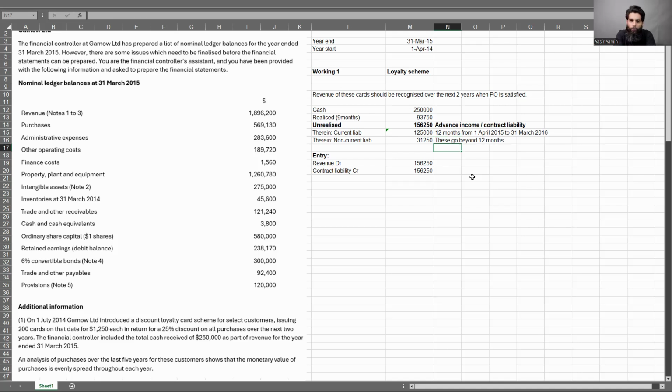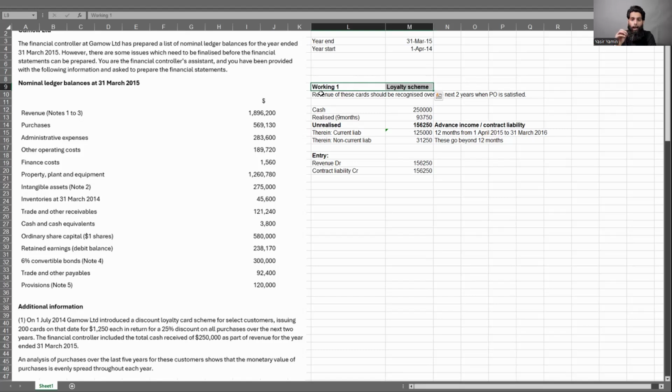Do you all agree? And remember, whatever I'm writing here is not required by your examiner. I'm just writing this so that you understand it better. Your examiner does not want you to make accounting entries. If you can do it directly, then that's fine. Examiner does not want you to write these kinds of narrations. It is not required, but I'm just trying to explain it to you guys, and that is why I'm writing it here. Is that good with everyone?